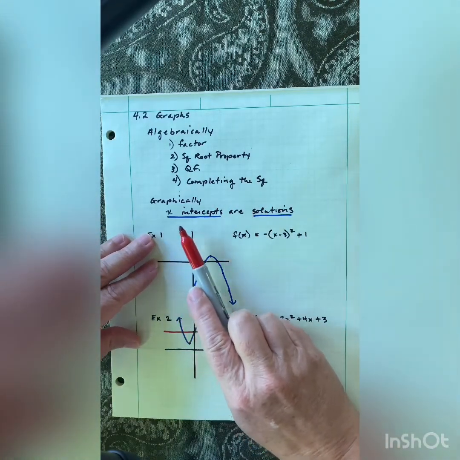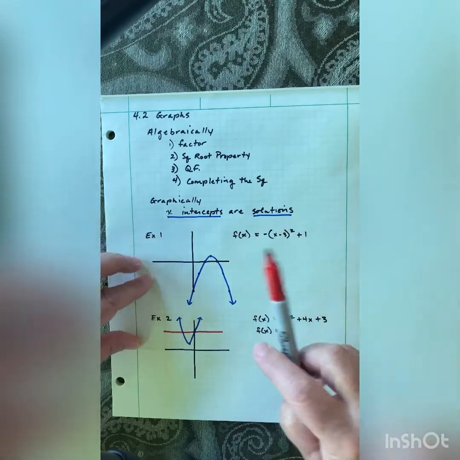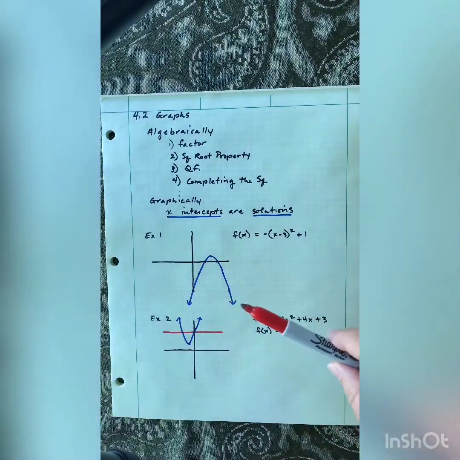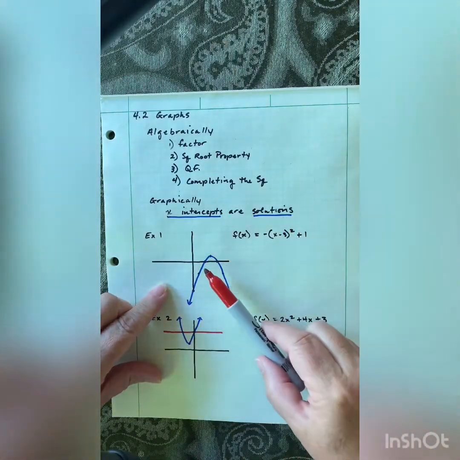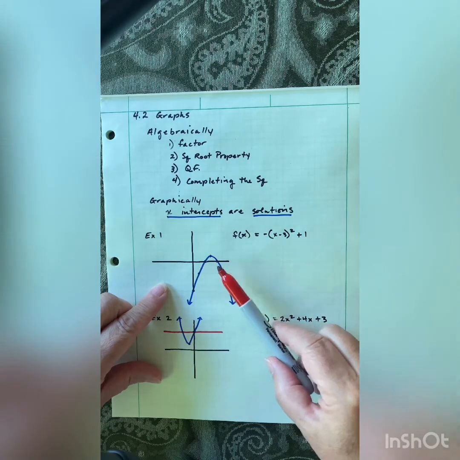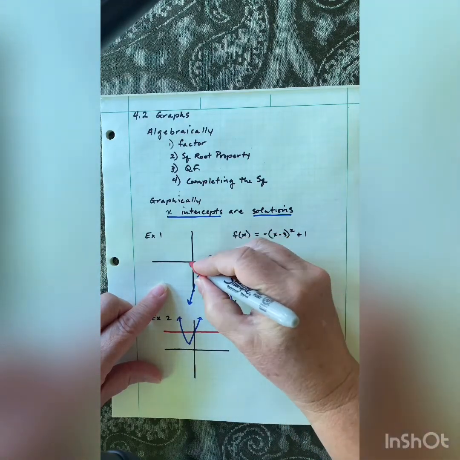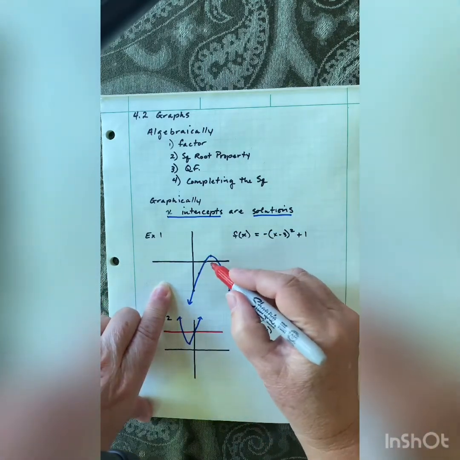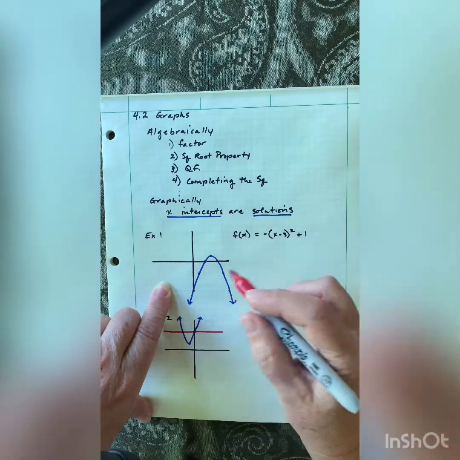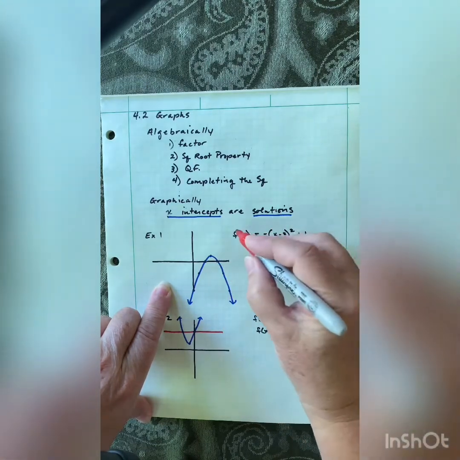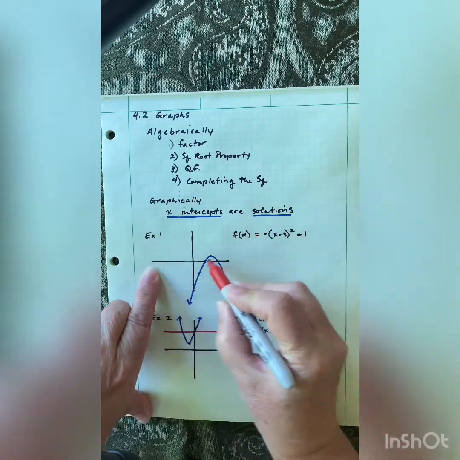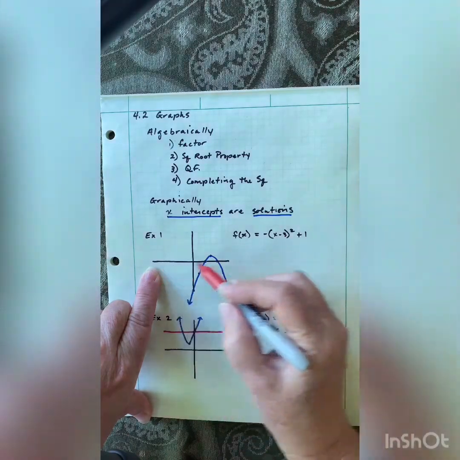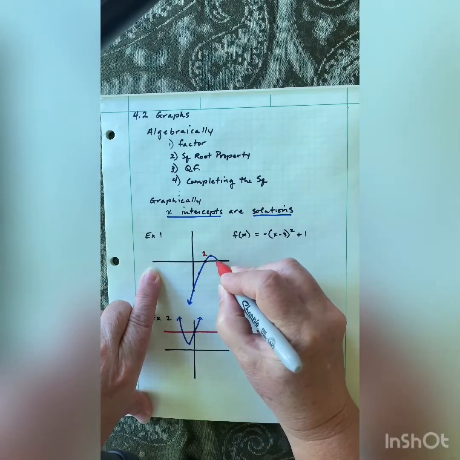Always remember that your x-intercepts are solutions. So when they say, solve this, and they give you a graph like this, when you are solving it, all you are doing is figuring out where your x-intercepts are. So all I have to do here is go, okay, 1, 2, there it's at 2, 3, 4. So 2 and 4 are my answers. When you're solving it, your f of x is 0. And isn't your x-axis actually where y equals 0? Okay, so 2 and 4.